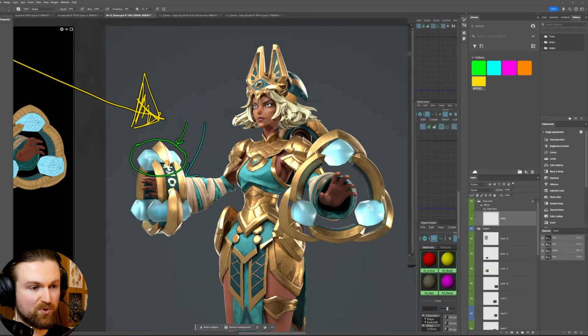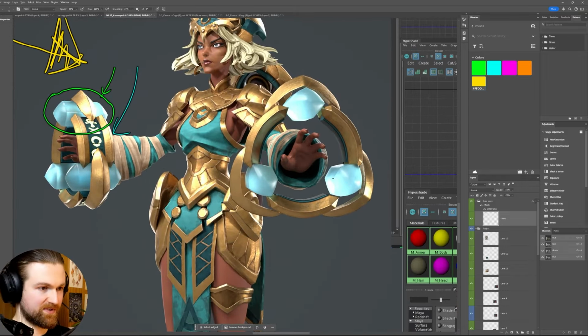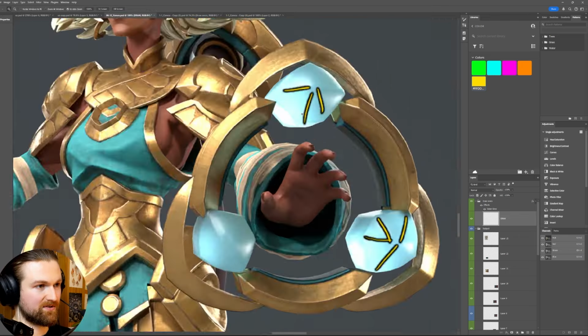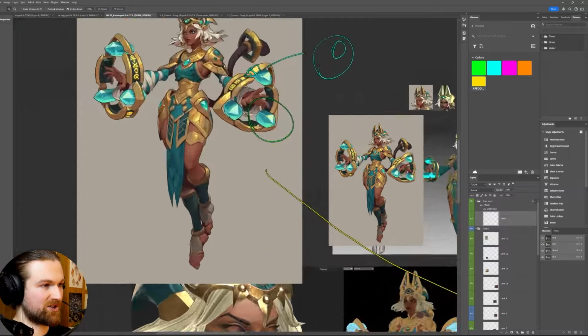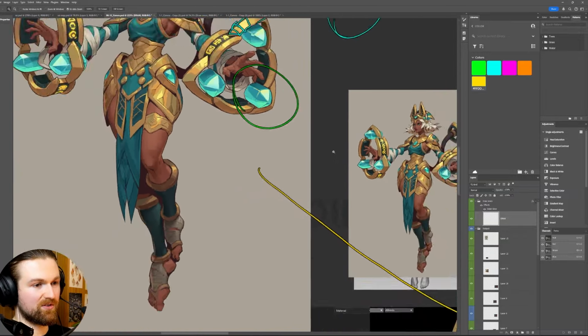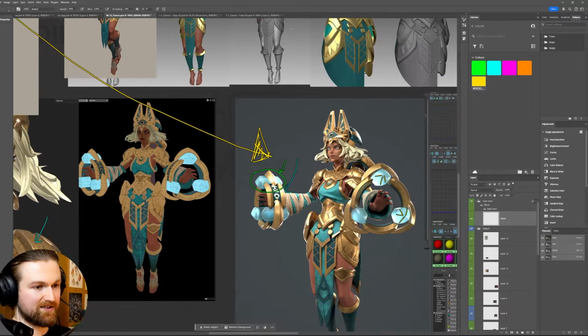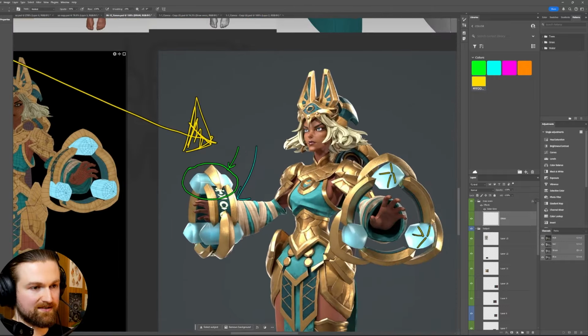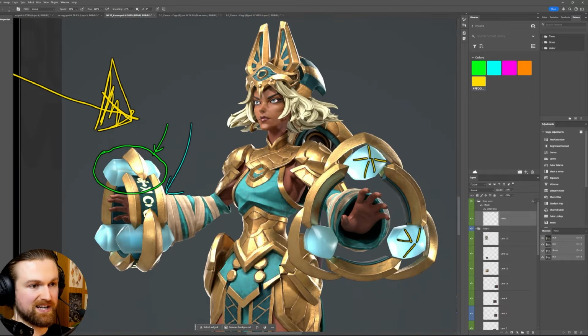I think one of the main points for this is when it comes to the high poly or the low poly, it's starting to lose its edges. Whereas on the concept, you saw that it was actually quite sharply cut, almost like it was a diamond. So if in any way you can reintroduce that into your shader and your model system here, I think that would add a lot to it.